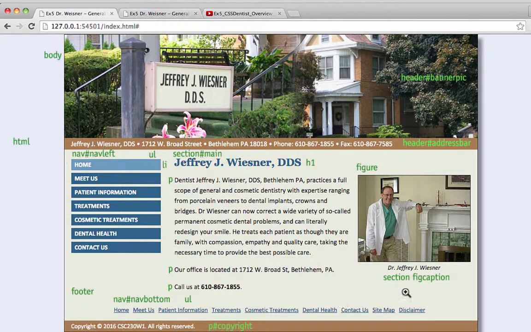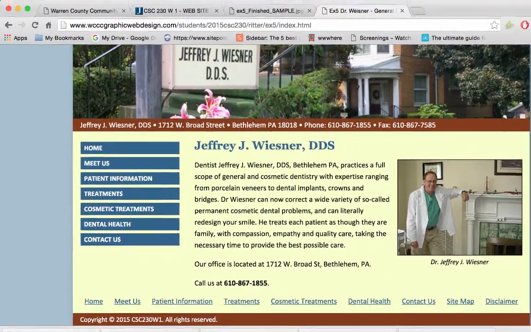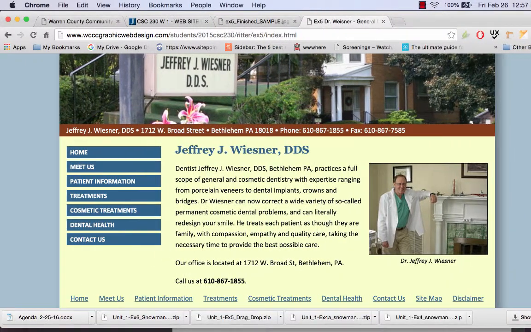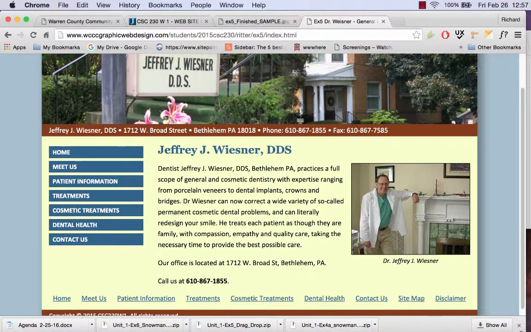You're mainly going to be taking your file and making it look like this from the original HTML that you'll look at. Here's an actual live example. This is from last spring. This is a student from last spring, 2015, and this is a finished version. You can see this version here is centered, but it's still a fixed size, so it might be something like 840 or something like that. But this is going to be the real finished product.